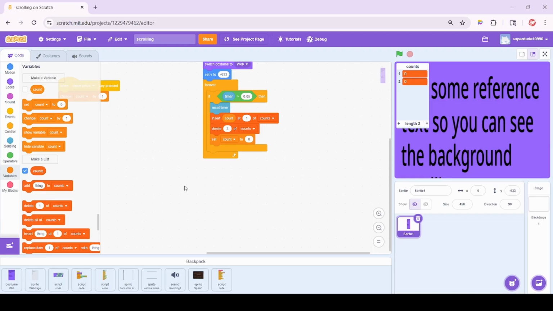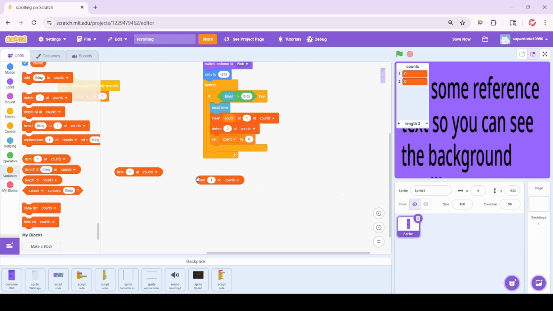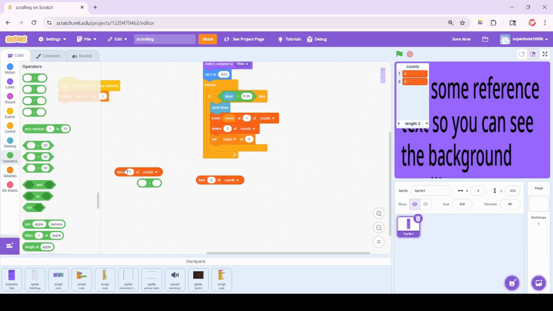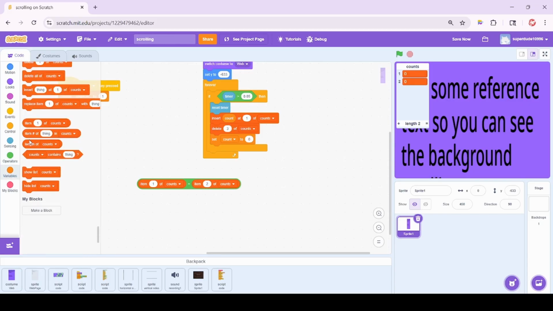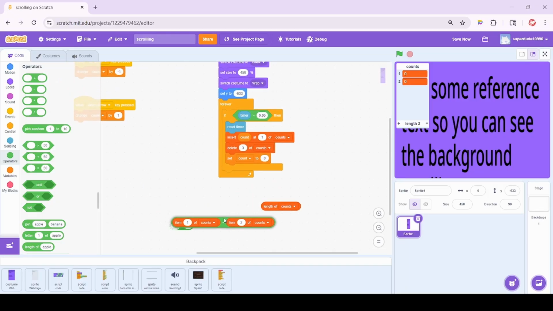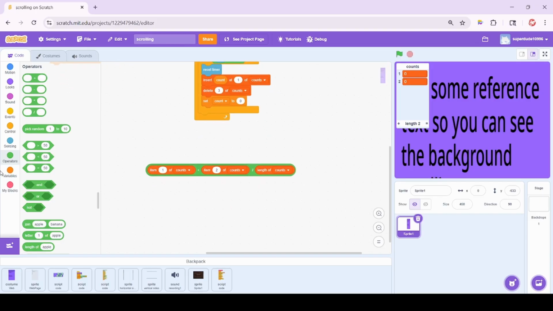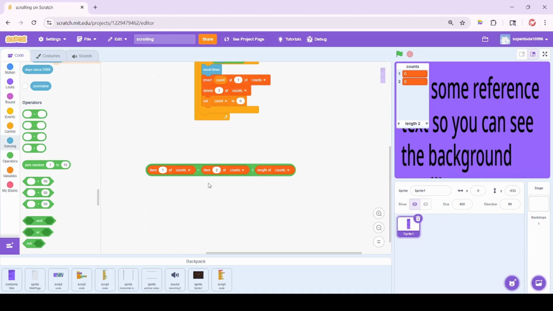To find the average, we will take item 1 of counts and item 2 of counts, add them together, and divide by the length of counts. Like so. So now what we get is an average amount of movement from our mouse.